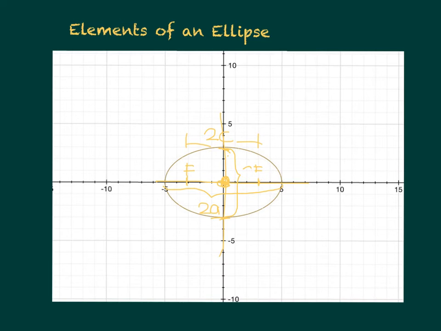So let me rewrite it in order to be clear. The distance between the center of the ellipse and any endpoint of the major axis is going to be a. Okay, so this distance is going to be a, and the sum of the two a's is going to be the major axis, which is 2a. The minor axis will always be 2b, and the distance between the two foci is always going to be 2c.